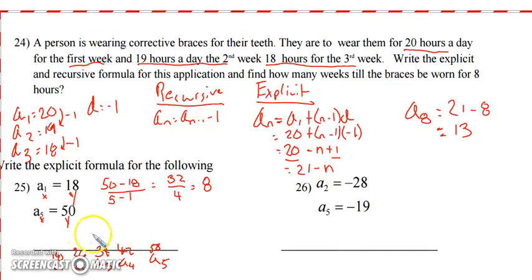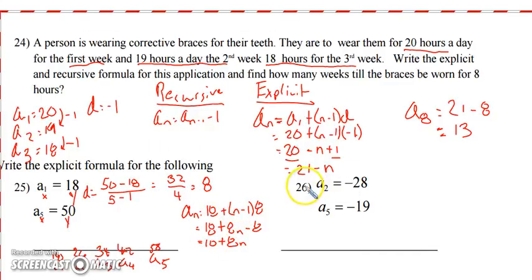Well, now I can find my explicit formula with that. All you have to say is now an equals A1, which is 18 plus n minus 1 times 8. That's our difference. Okay, so you get 18 plus 8 times n is 8n. 8 times minus 1 is minus 8. Combine like terms. 18 minus 8 is 10 plus 8n. There you go. All we had to do was find the formula, so you're done there. So now we can find the zillionth term if we wanted to.